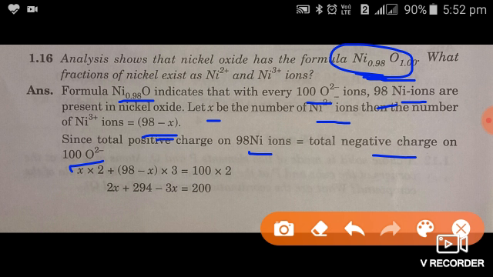Now the valencies and the atoms can be multiplied. For example, 100 oxide ions will have total negative charge equal to 100 times 2. And the total positive charge is the sum of both ions Ni2+ and Ni3+.